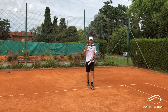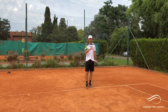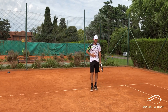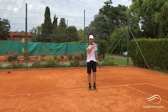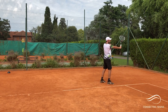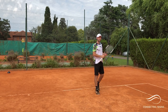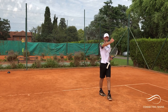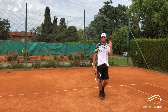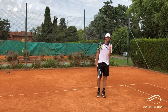I played this a lot — actually three days ago I was giving lessons to a senior player and we were working on this. When you get pushed out wide in defense, you get the ball from shoulder height and above. What you want is for it to go cross-court close to the net, kind of like a small banana shape — the ball is going to be so low and so wide to the side.